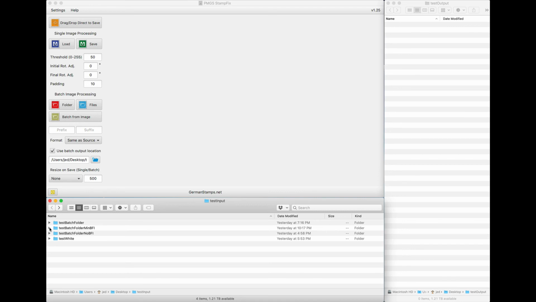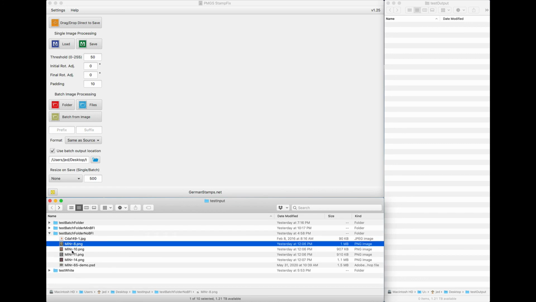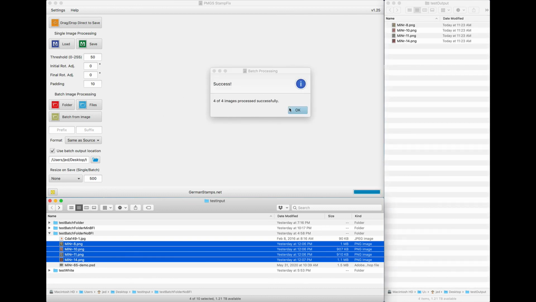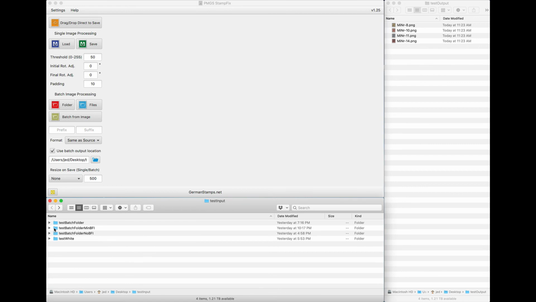For the most part, if your settings are correct, and that's something you'll just have to experiment with on your own computer to find exactly where the sweet spot is for your settings, all you got to do is just grab the folder that the images are in, or select the images individually, just drag them, drop them, and boom, there's your output. Or again, just grabbing the entire folder, drag it, drop it, and watch it run.